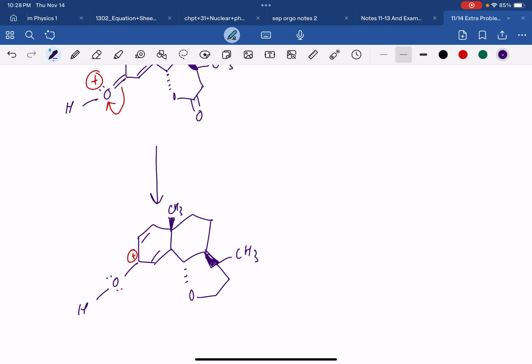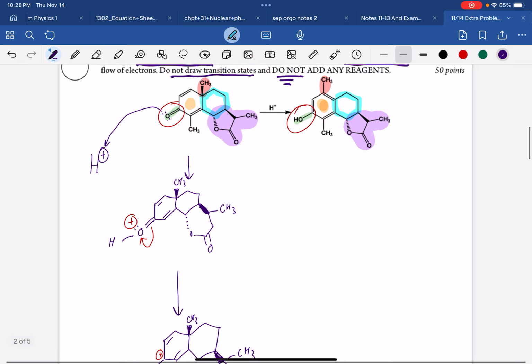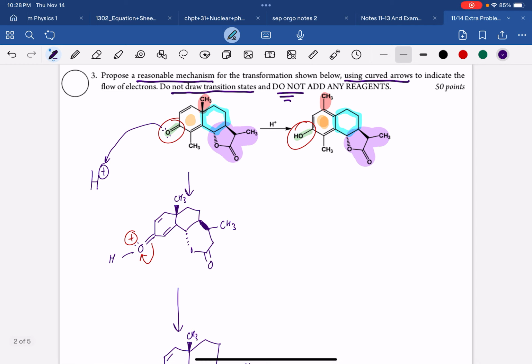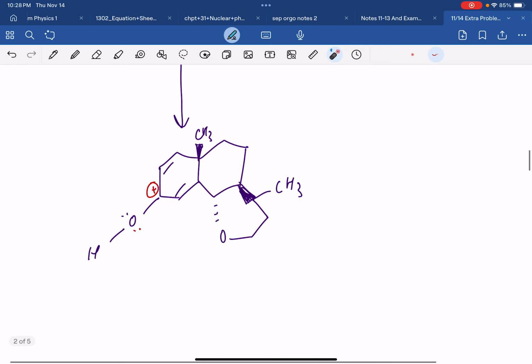But basically now what's going to happen is, let's look at our product, right? In our product, we see we have a benzene ring, so we know somehow we're going to add a double bond between this and this. Do you see how the product has a third double bond, whereas the one on the left doesn't? So that's an indication that we're going to do some kind of elimination reaction later on. But if we go step by step, now that we know we have a plus charge here, we can move our double bond down here to move that plus charge here.